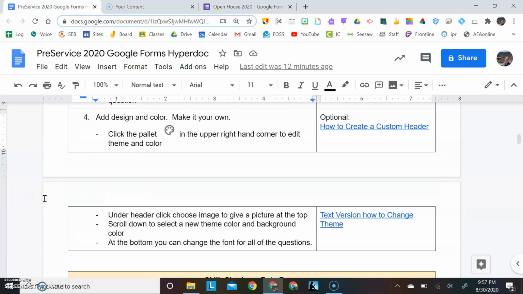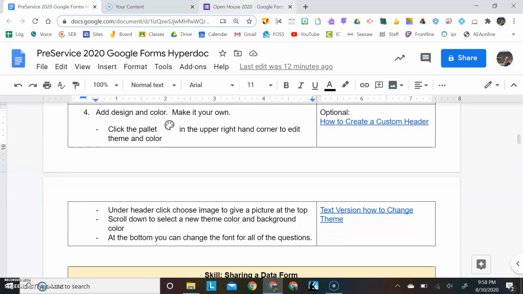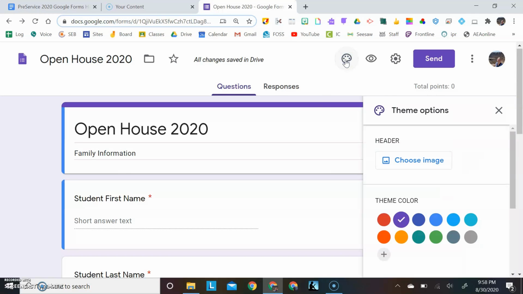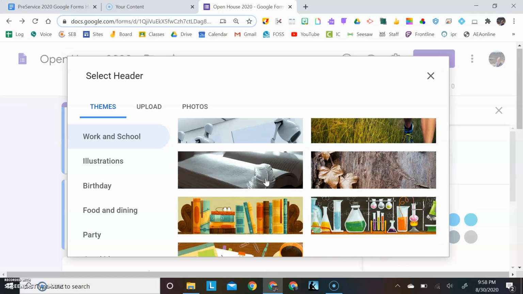Okay, so now what we're going to do is we're going to design and kind of make it our own. So if you go over here to where the palette is, you click on the palette and you have some different options. So let's say that I want a picture at the top of it. So I can go ahead and I can choose image. There's images here that you can choose from.